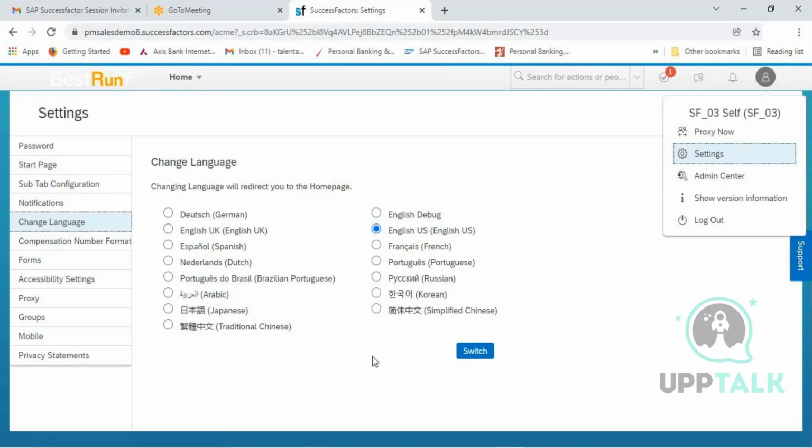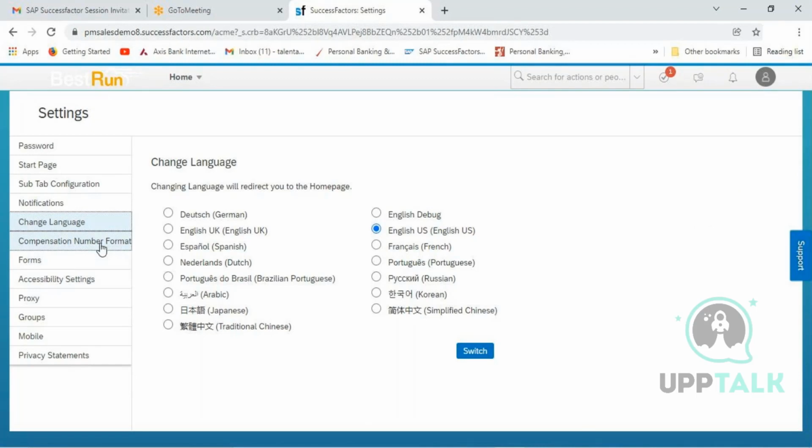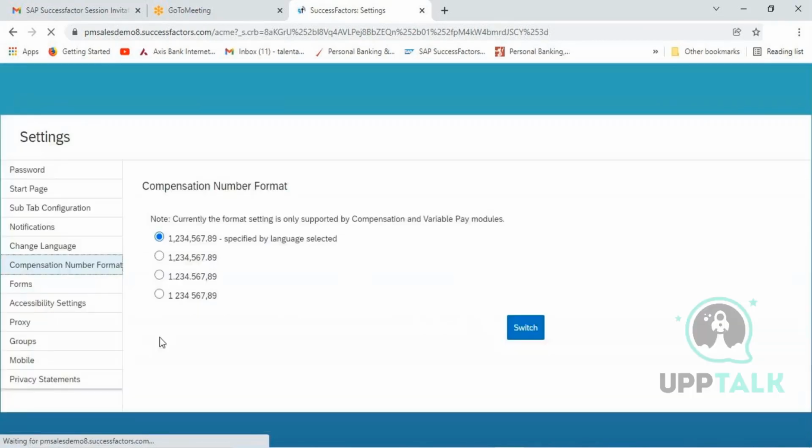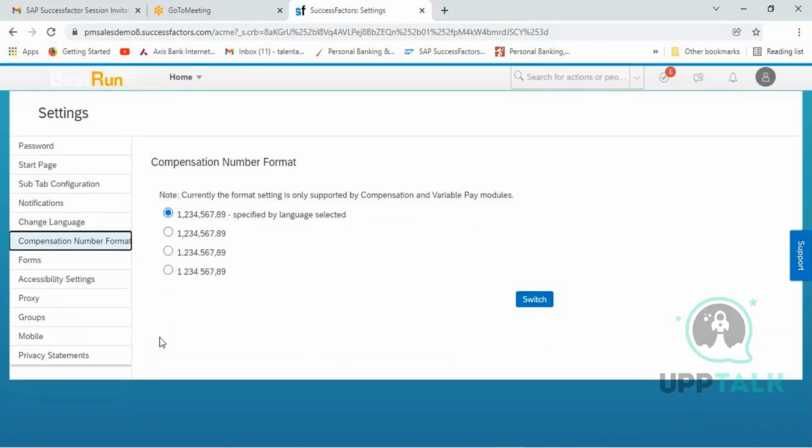Because in the future it is used not for the EC consultants but for the compensation consultants, related to the salaries and everything, where they have a requirement, they will be using it. Suppose there is a number format. In India, if you give something as 5 lakhs or 8 lakhs, how will you write it? 5 comma double zero comma triple zero, like that. That is the format of how it is done.